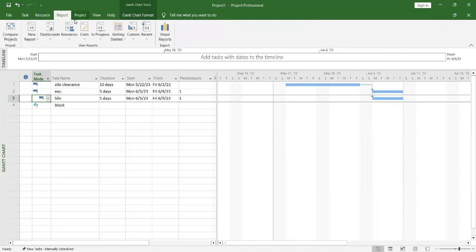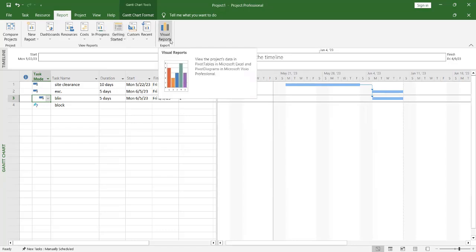Then we have the reporting aspect, the reporting bar, where you talk about the dashboard. You can create a particular dashboard for your project whereby you can monitor the project. And then you can write a new report, you can generate a report for the progress of the job. Then we have getting started, which is the explanation on how you can use it. And then we have the visual reports.